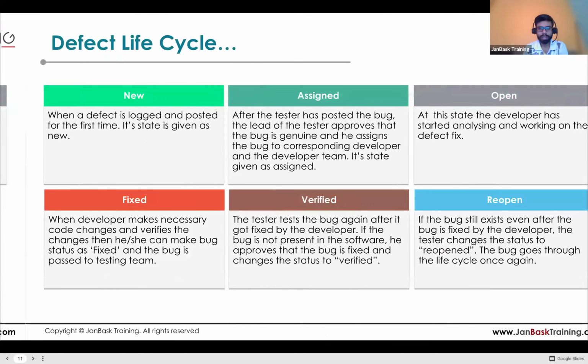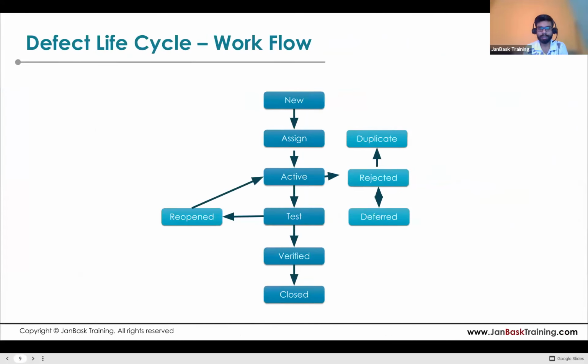The main thing from today's session is the defect life cycle. Whenever you think of it in a step by step process, what will actually happen when you are raising a defect, you will be able to understand it. The first thing is I'm testing a product, so I'm seeing any deviation of the expected and actual output, I will log a defect.